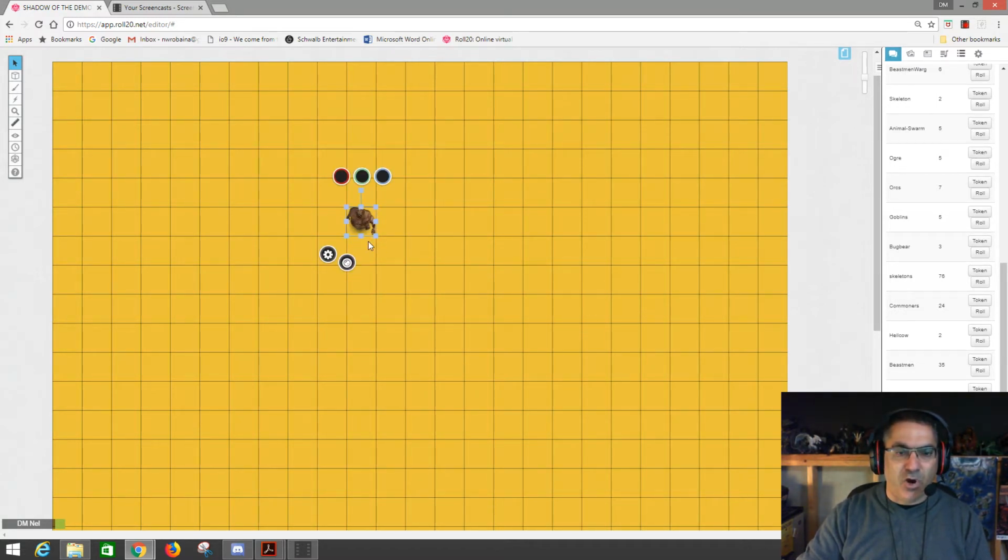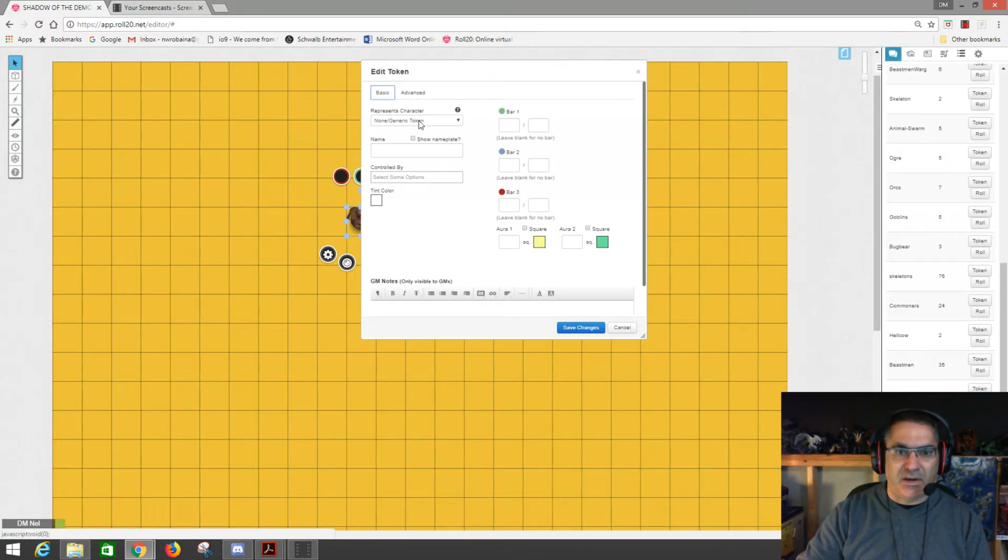As just a drawing, it won't snap to a grid. It'll just drop wherever you drop it. But you want it to snap to a grid as a token. So once you do this and you snap it to a grid, then it is something that you can use as a token and save it to a character sheet like I did before. But you kind of have to set it up before you do that.